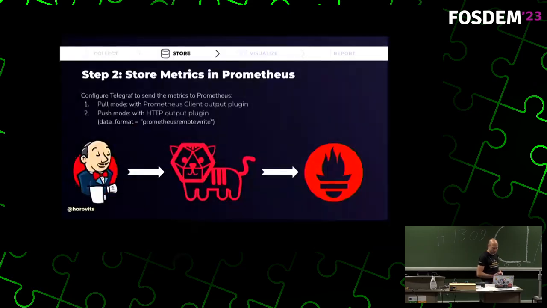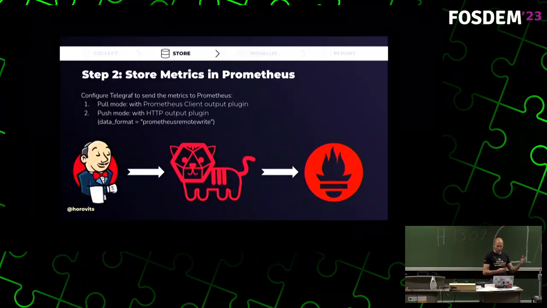The second step is on the store side. As I mentioned, we use Prometheus for metrics, so we use that as well here. We even have our own managed Prometheus, so we use that, but anything that I show here is identical whether you use Prometheus or any Prometheus compatible backend.